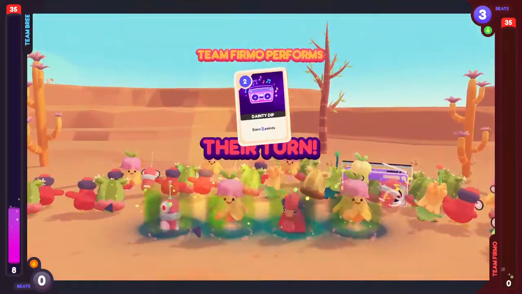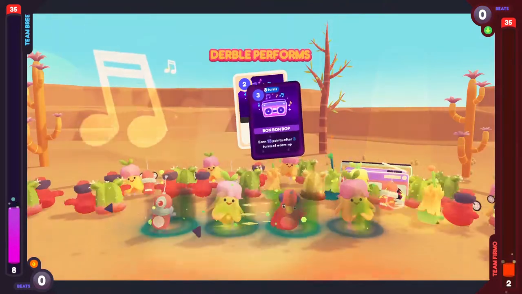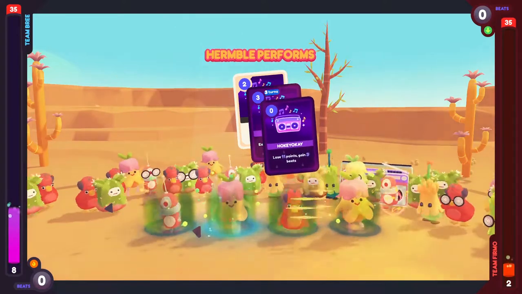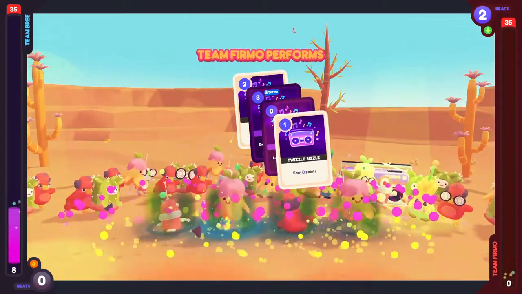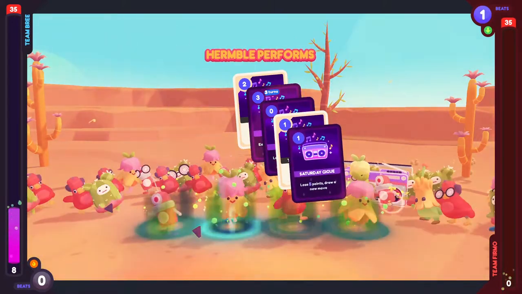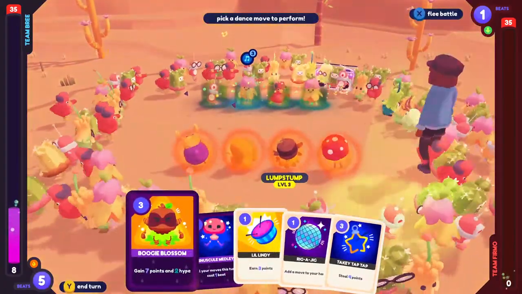Okay. I was just saying it wasn't a good hand. Earn 2 points. Oh my god, here we go again. 3 turns. Okay. Lose 11 points but gain 3 beats. That was kind of silly actually, but whatever. Lose 5 points. Draw a new move. What are y'all doing? Okay.